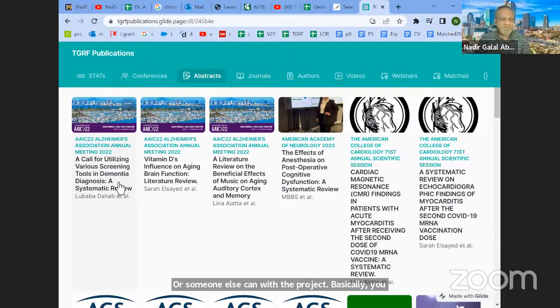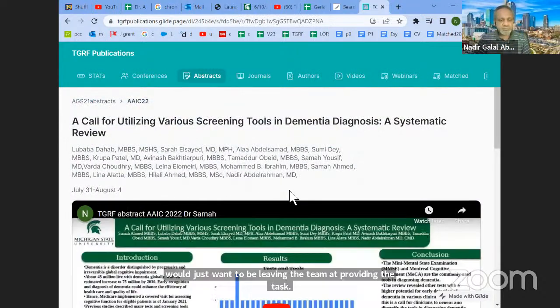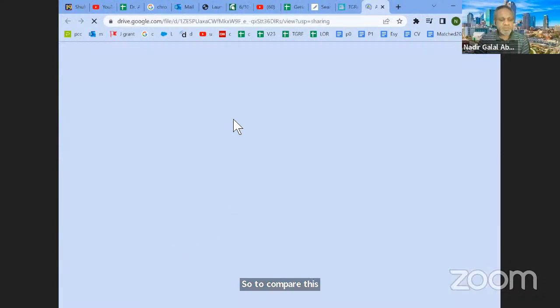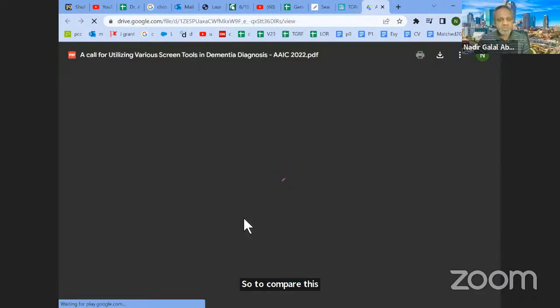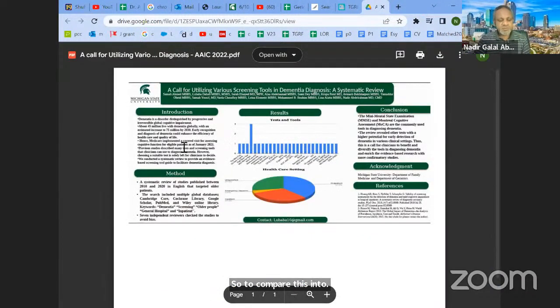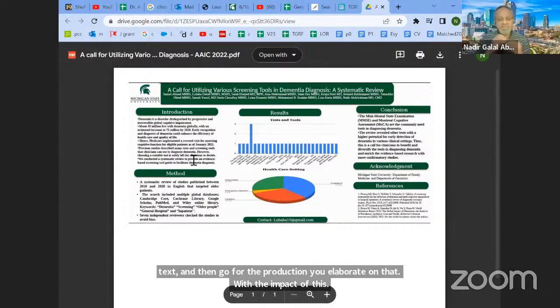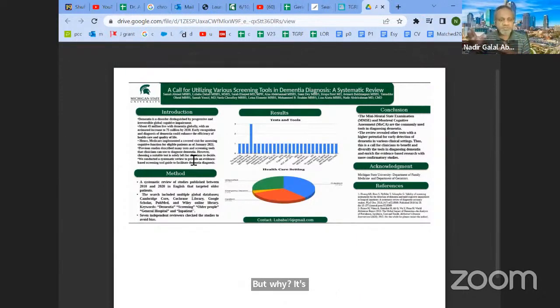So to convert this into a manuscript, you go to the actual text, and then go for the introduction. You elaborate on that, what the impact of this is, why it's important, and so forth. So you will assign this to maybe 2 of the fellows in your project team.